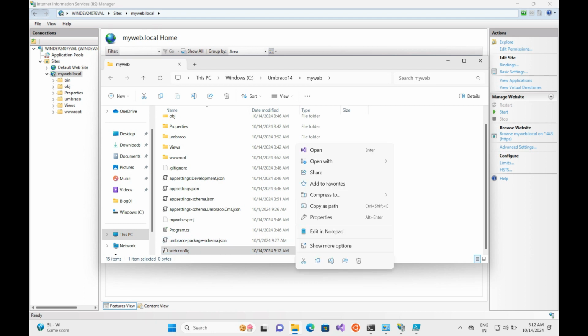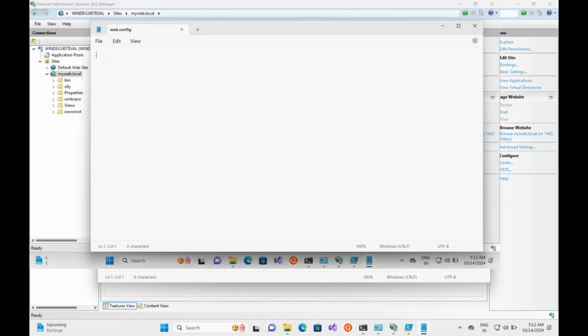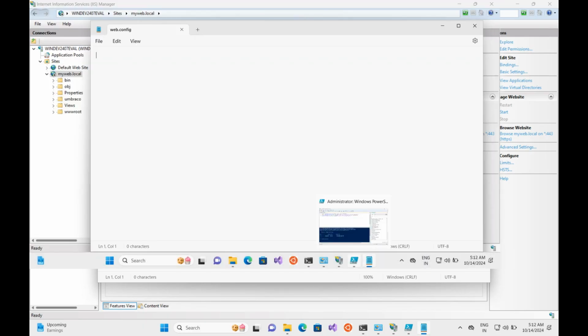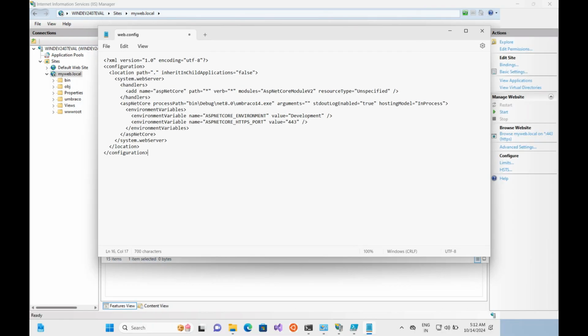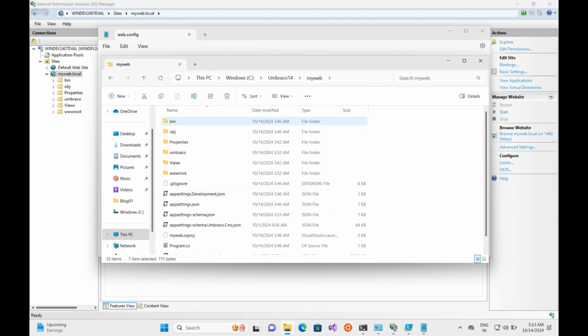Now we need to paste some XML code, or I could say write some code, which is required for IIS. So I'm directly copying and pasting the entire thing over here, and I'm also going to put that particular part of web.config, which is required for IIS, in the comment section or maybe the description, so you can easily find it. The main things we highlight are our bin folder and our project exe.